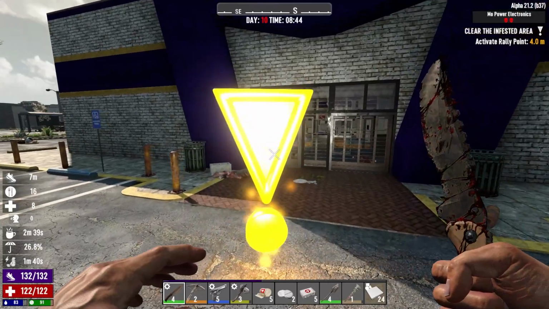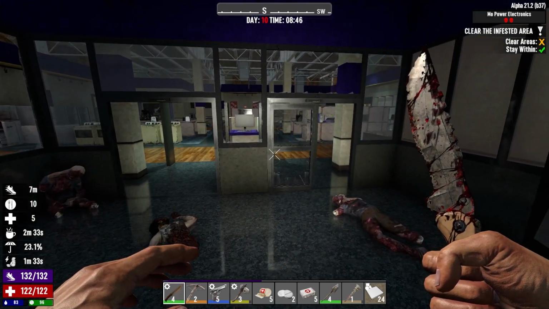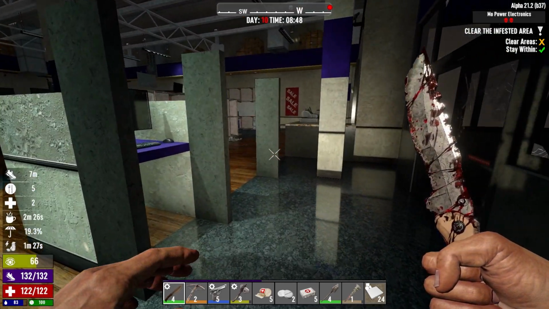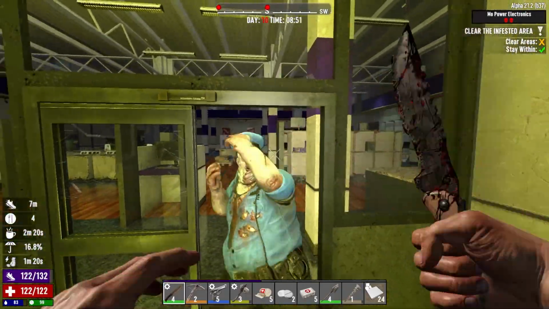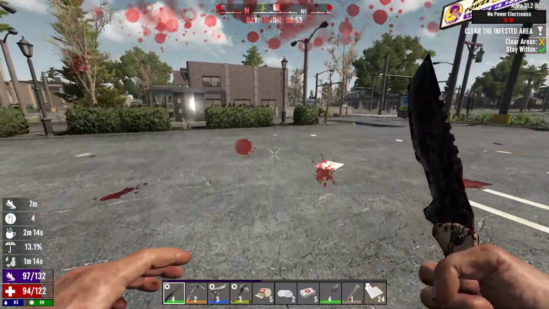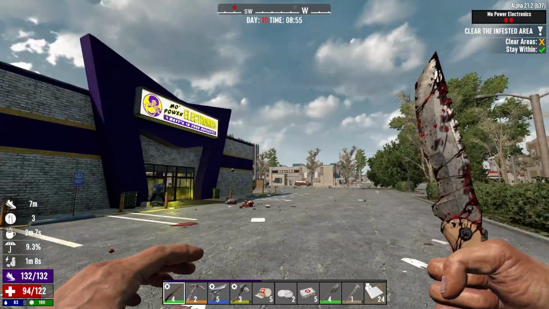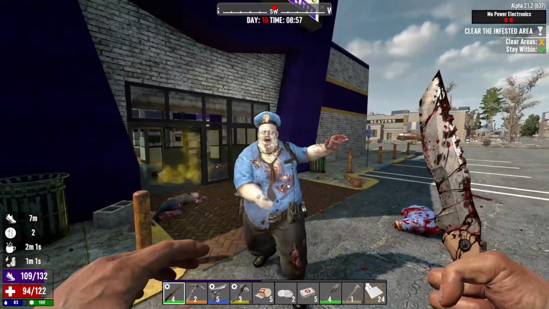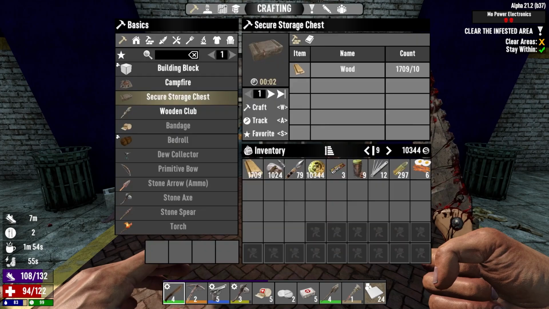Hey, the weather cleared up. I think I'm just gonna go in. Well, let's see what we got first. Oh, this is the one with the cop. Two cops. Oh, hi, buddy. I just got rid of your friend. Oh, I got him. All right. And I got clobbered. Isn't that awesome?